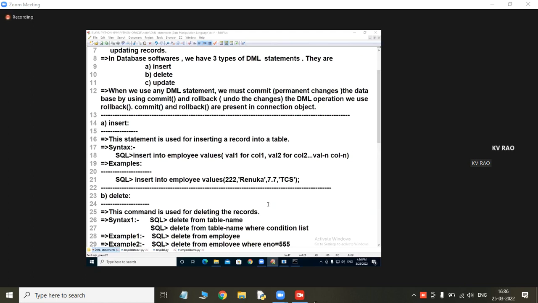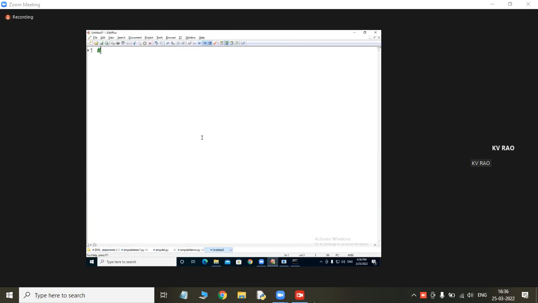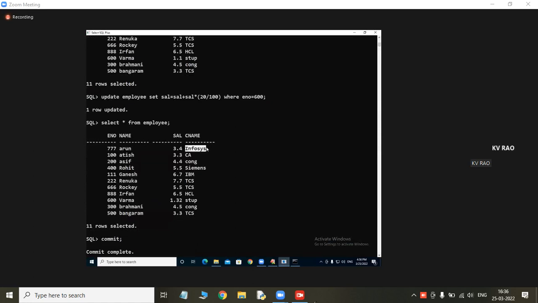Understand? Now let us go to the Python program. This also I will do with modules and functions. I will write the question here. This program updates salary and designation, company name. Instead of designation, you write company name.